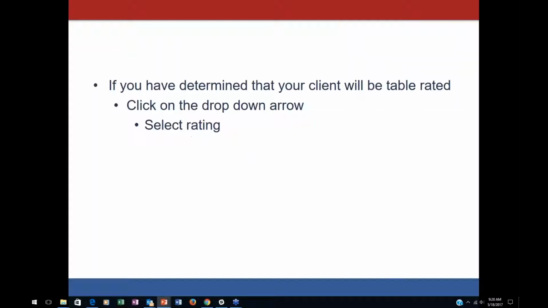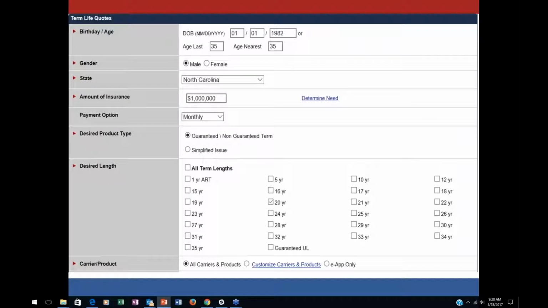When we're looking at, again, these pages, I mentioned that on that table rating, you're going to use that drop down arrow, and you're going to be able to determine that from the homework you did on the underwriting. So here's our case. Here's the gentleman that we've been working with. Same birth date that we've used in the past. He's 35. He has not hit that 6-month factor at the time we did this here in the month of May. If we get out to July, August, and we were doing the same gentleman, he would show age last at 35, but his age nearest would bump up to age 36.